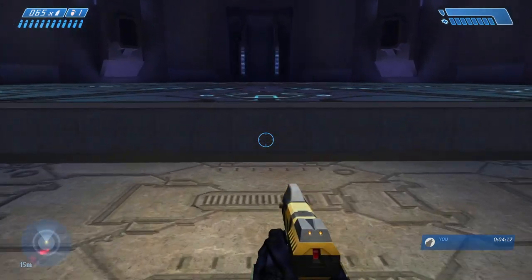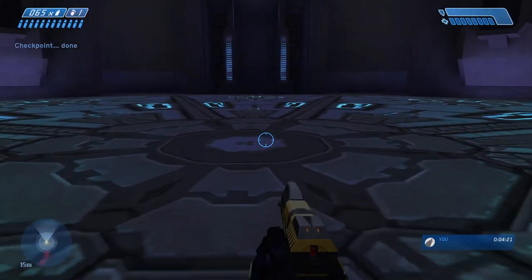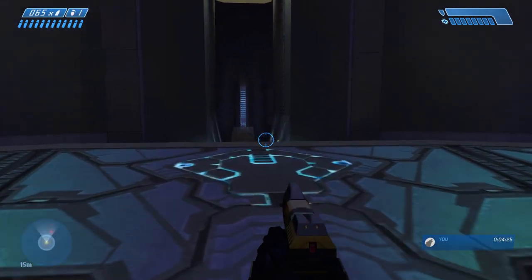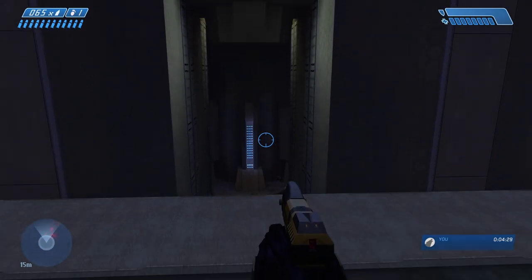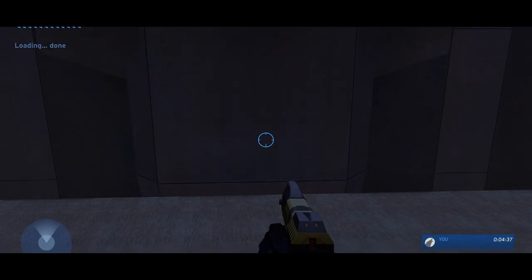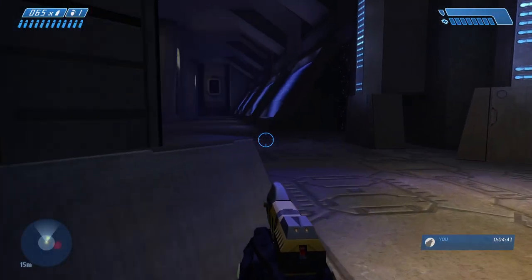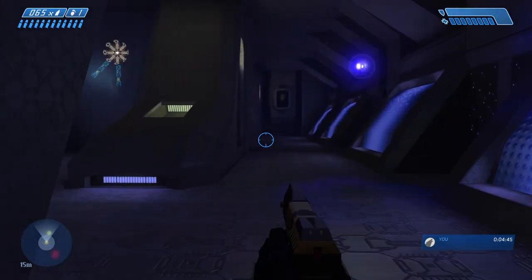Perfect. All right. So that's pretty simple. You just shoot your way out and you try to run past all those guys. This next part, I'll explain it to you, because I'm going to despawn a whole entire infected Covenant and Marines. So I'll show you what to do over here. This is actually a very simple glitch.